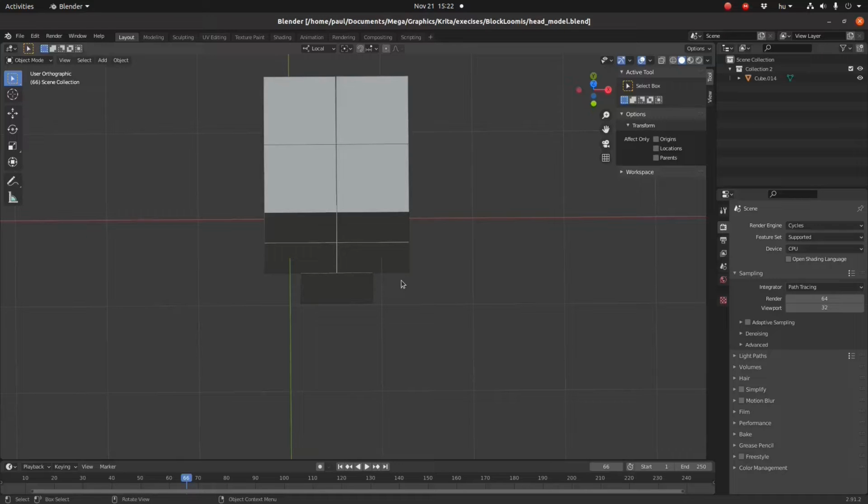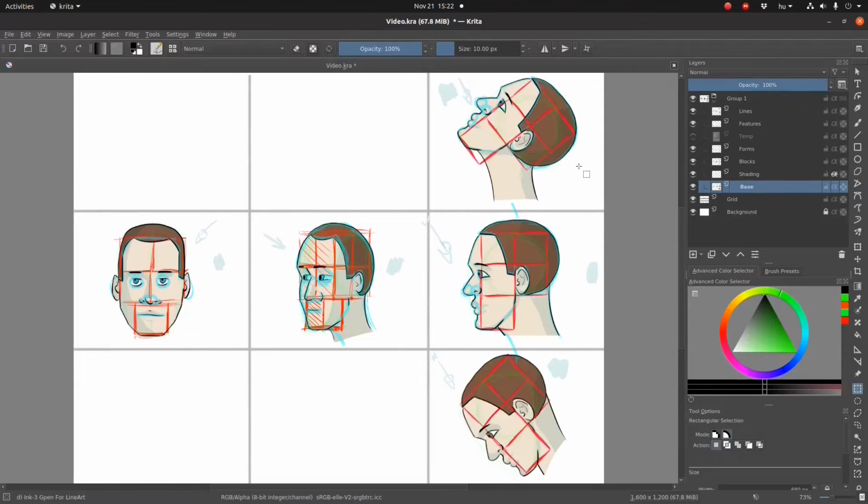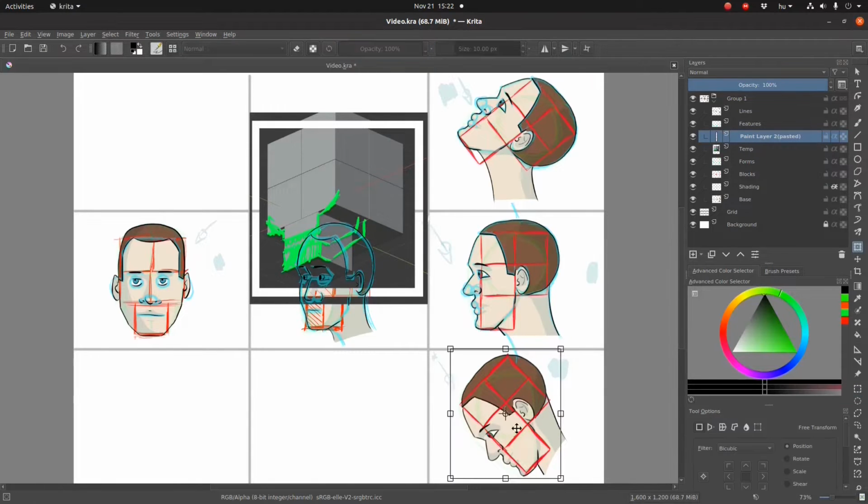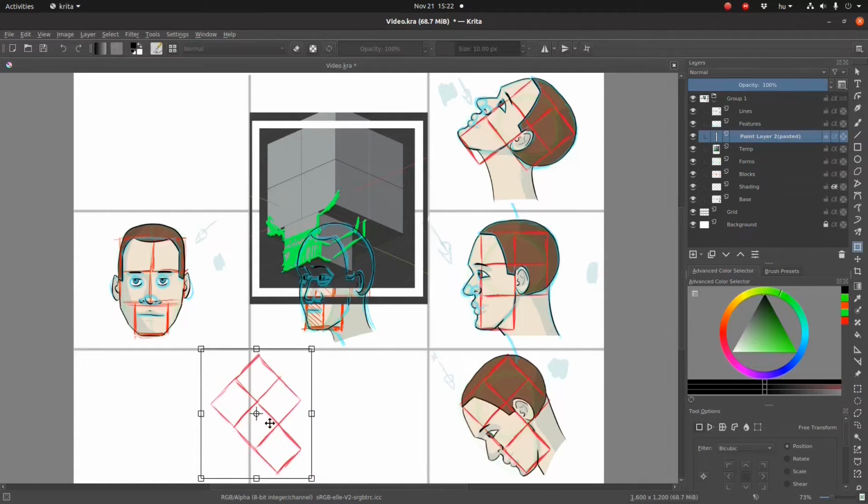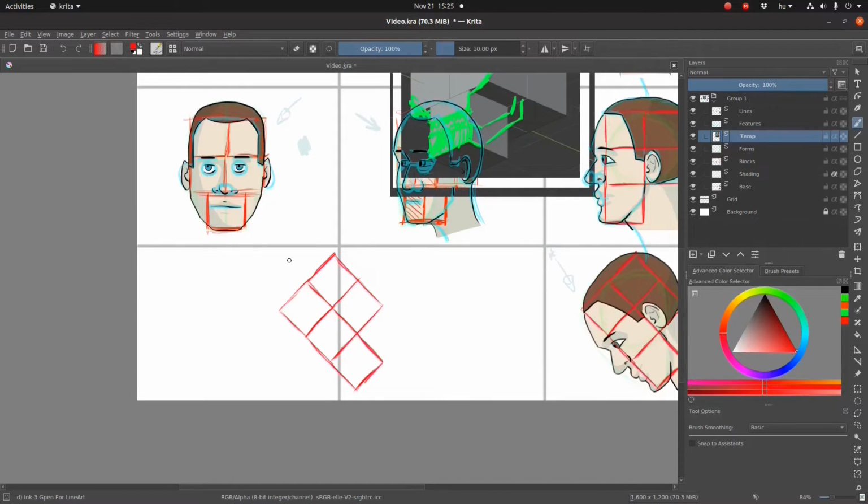To understand and reconstruct these cubes when viewed from the front and rotated downwards, let's first open this temporary layer and copy and paste the rotated side view over here. Then we're going to use both the rotated side view and front view to reconstruct this new view. If you're on pen and paper, I'm going to recommend that you redraw this rotated side view again over here. Make sure that you sketch it in very light so that you can easily erase it again later once you're done with the reconstruction of the front view.